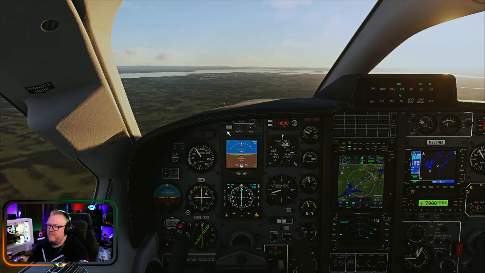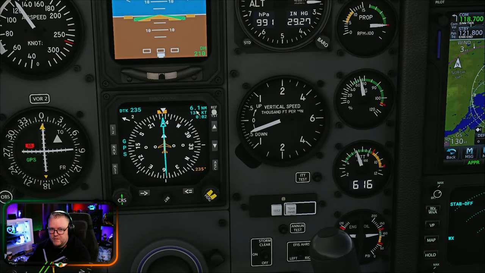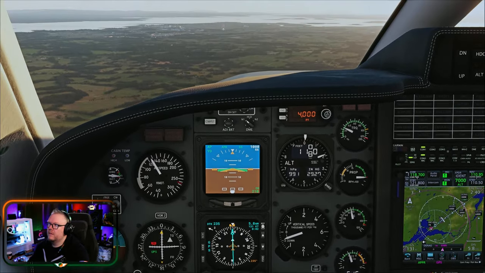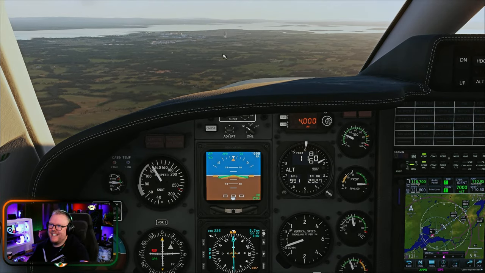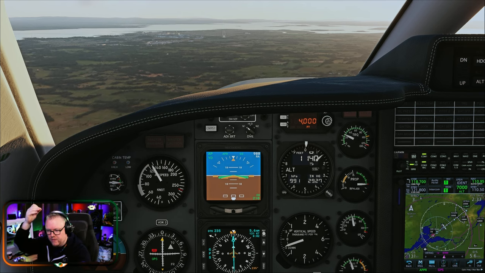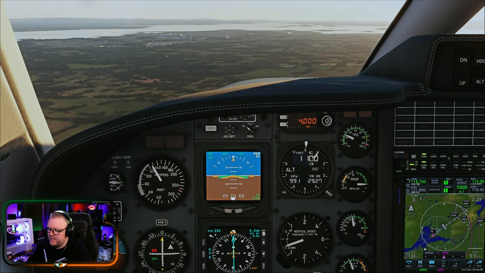So at roughly 5 DME, and you can see DME, distance measuring equipment, that's what DME stands for. Once our distance measuring equipment says we're at 5 miles, then I'm going to drop the gear. The PAPIs, again, they're only relevant if you're going on an actual autoland, or if you're in an airliner that's behaving with the 3 degrees.